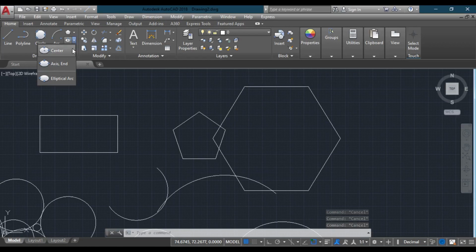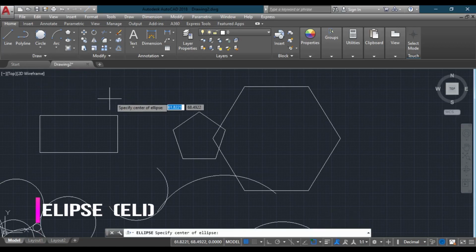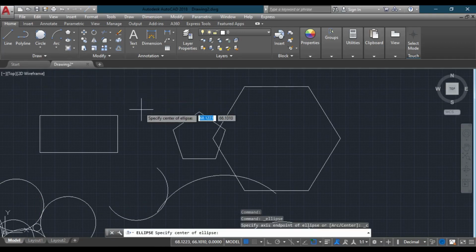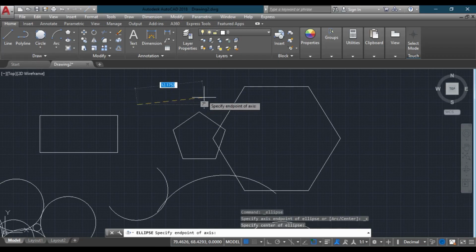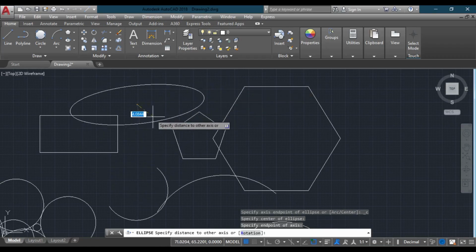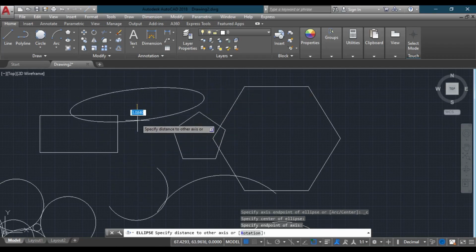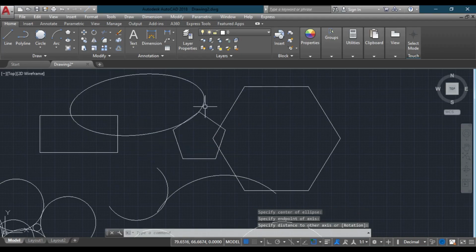So the next one is, you can see here, the ellipse. After selecting this ellipse, you can see it is asking me to specify the center of an ellipse, center, and draw the end, and you can give the other axis distance.